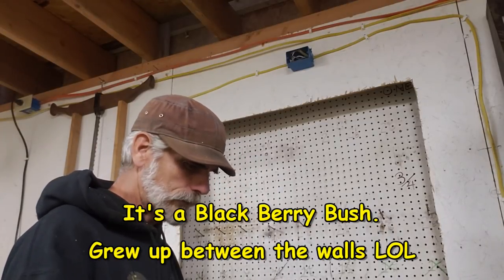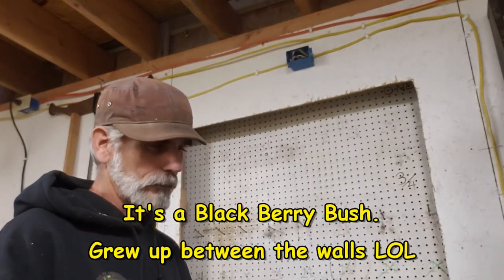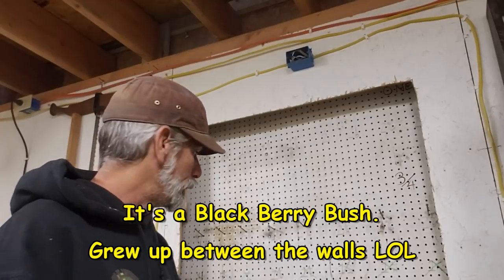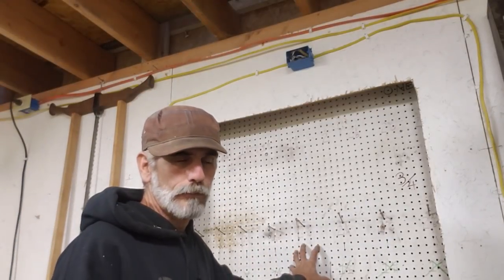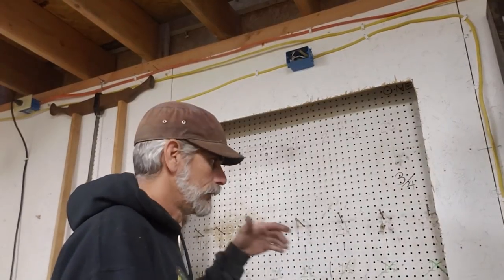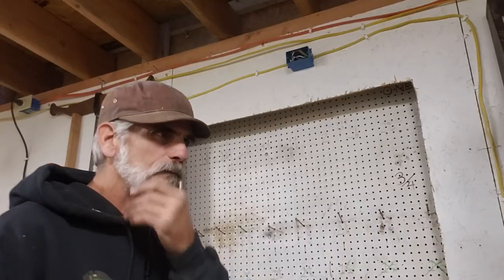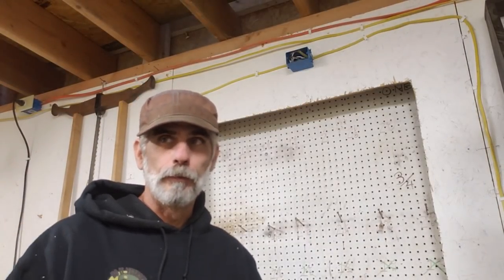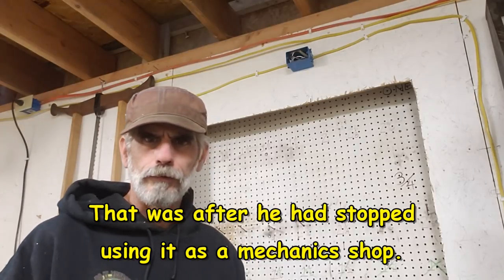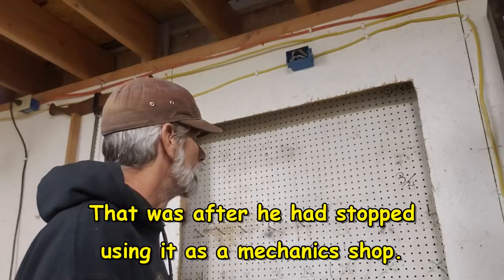Ow! Oh, that's a thorny bastard too. Pardon my French. Well, okay, it wasn't French, but still. But anyway, so he had tool pegboards all over the place before they put the OSB on the inside. My understanding is they were doing a birthday party and decided to put the OSB up in here and use this to do the birthday party for a 12-year-old or 16-year-old or something anyway. So, anyway, next thing's next.